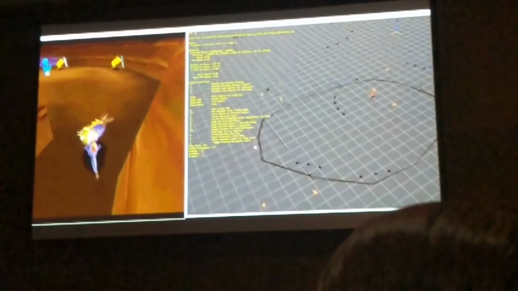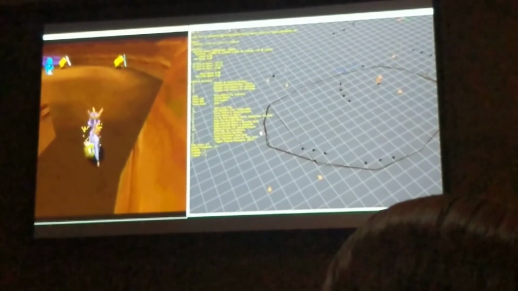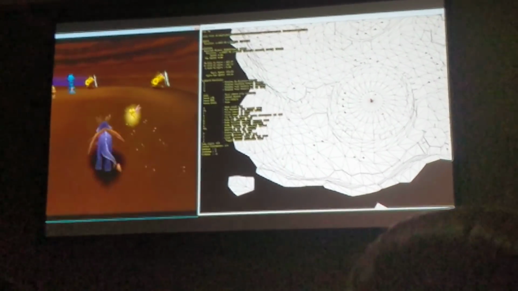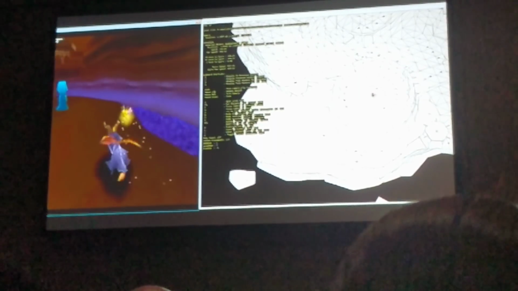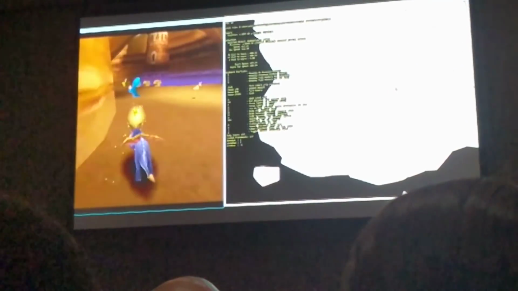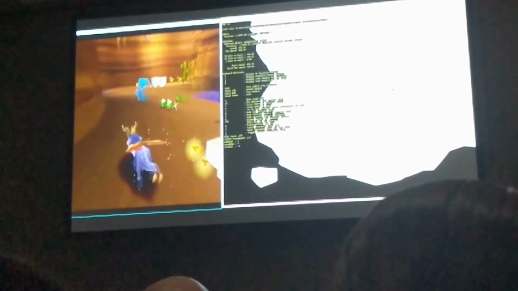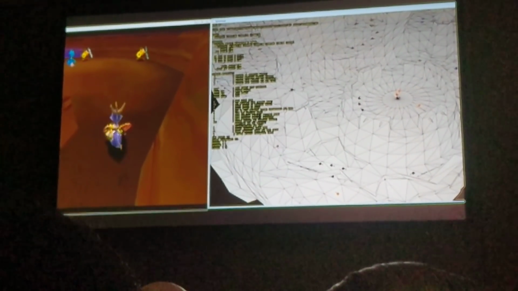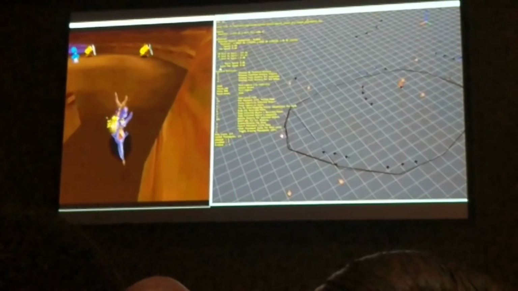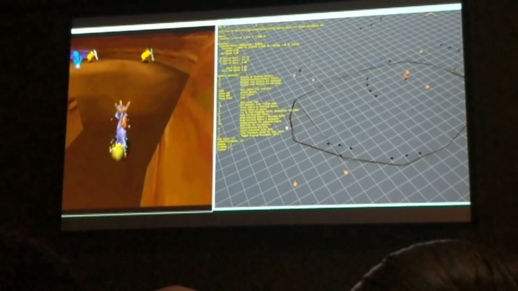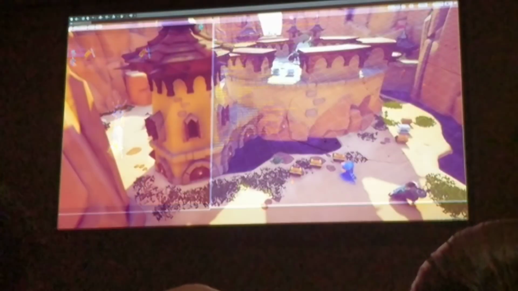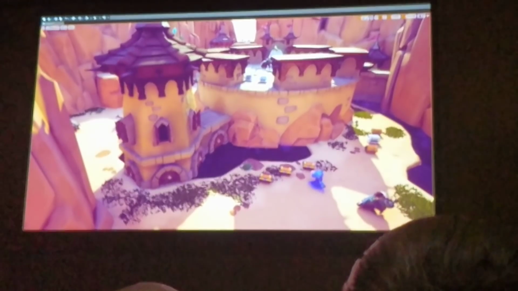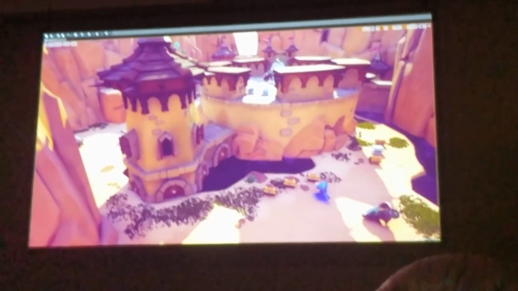But what we did have was an awesome rock star engineer named Steve, and he built this tool called SpyroScope, which sat on top of an emulation of the game and was able to extract the vertex information of all the levels that you see right there. It's actually running in real time with the game. In addition, you see all the placements of everything in the world, and we were able to extract pathing information. So we're looking at the thief over there, and at every frame, where exactly is he? We were able to recreate those paths and then drop them into our environment.